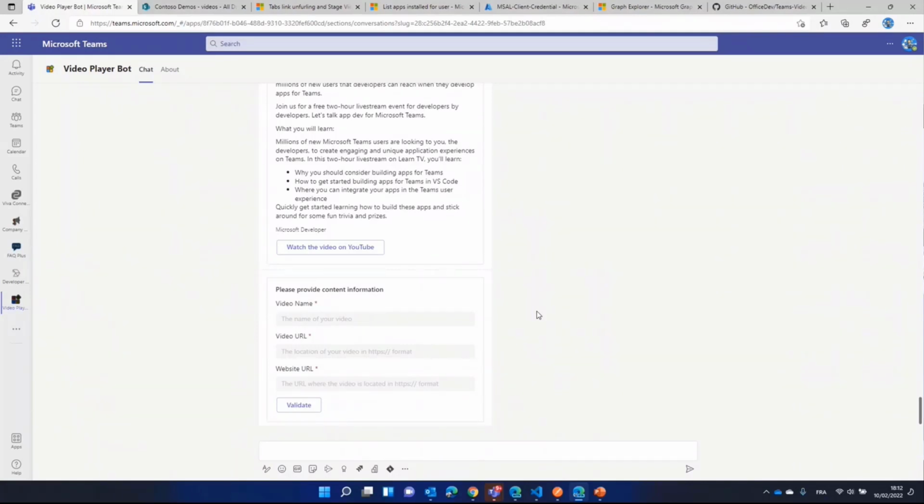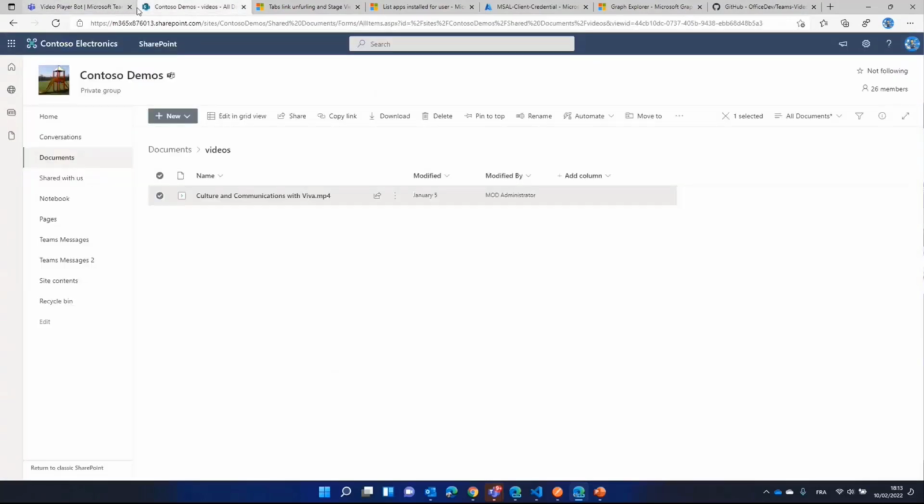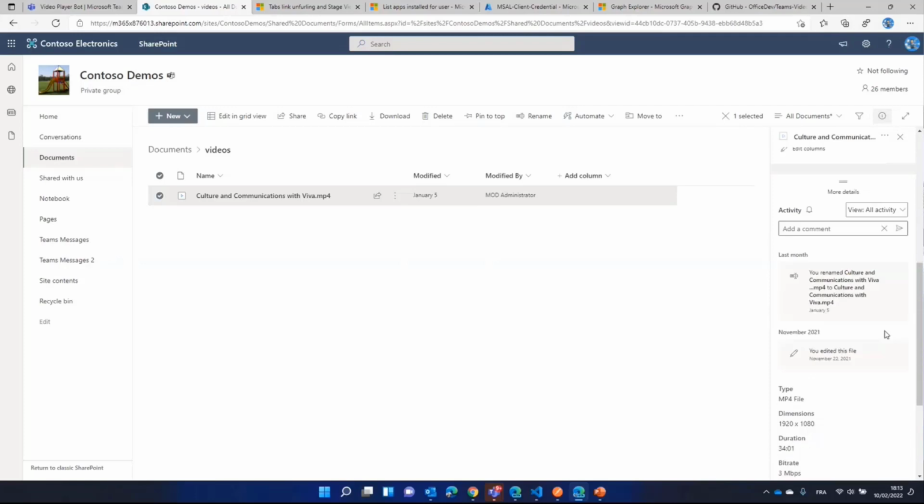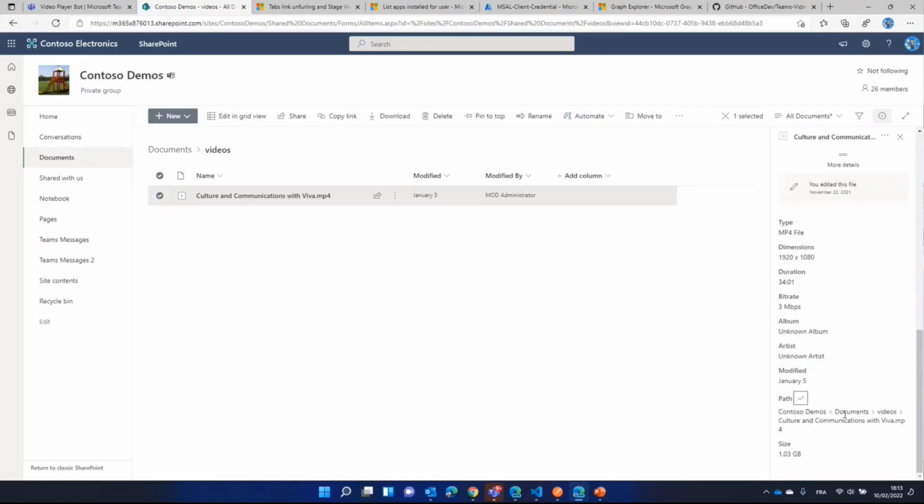So the challenge here is how will I be able to do exactly the same, but playing a video that is secured by Azure Active Directory? So the demo is the following. In that case, I will go on my SharePoint environment. This is my video hosted on SharePoint. Obviously, I need to make sure that the user will have access to this environment, so it should be open to the entire company. I go into the details, and this is how I will get the path that I need. So this is the path to my video. Okay, so I just need to select that.